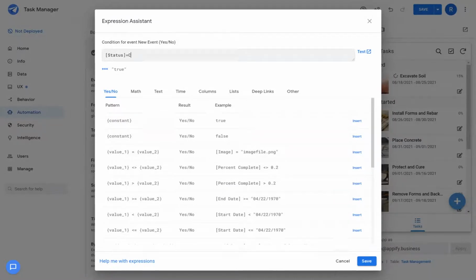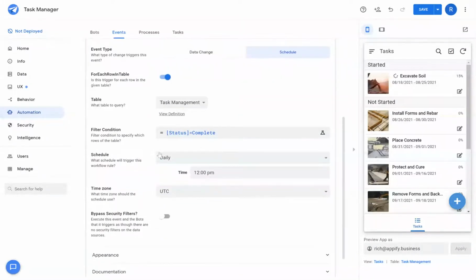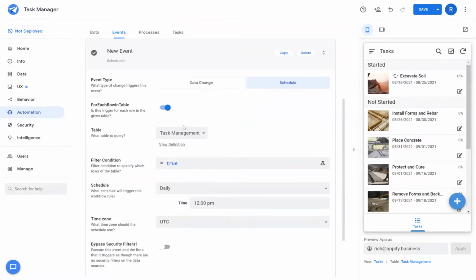So going back to the simple status field filter, we can have AppSheet create an event for each record in the table where the status is equal to complete. And it's important to note that when these events are triggered, that means whatever process that event is ultimately attached to will be run each time the event is triggered. So most of the time, if you're sending an email or something like that with summary information, you're going to want to have this disabled. If you're wanting AppSheet to go through every record in the table and update a status accordingly, you'll want to make sure that this is on so AppSheet can run through iteratively each record in the table and perform the data change operation that you may have selected.